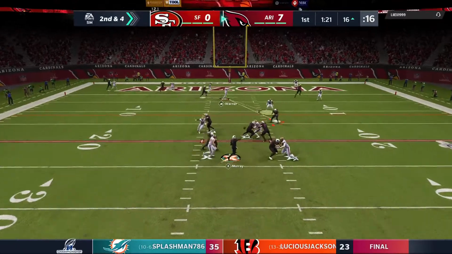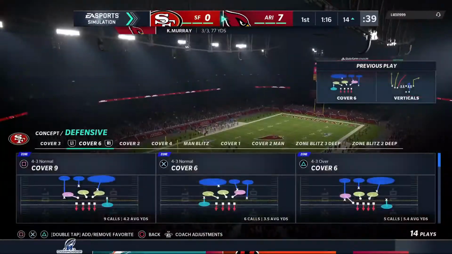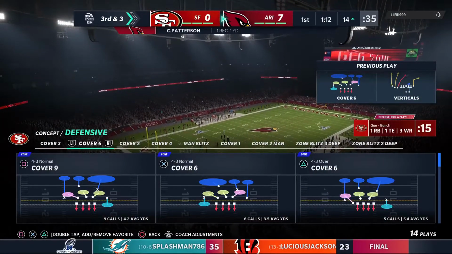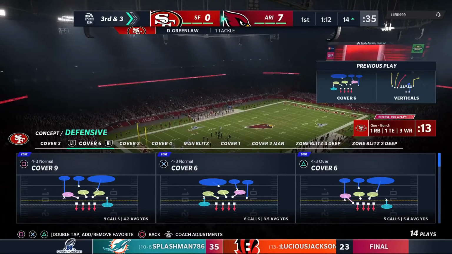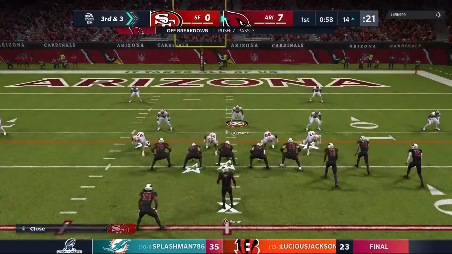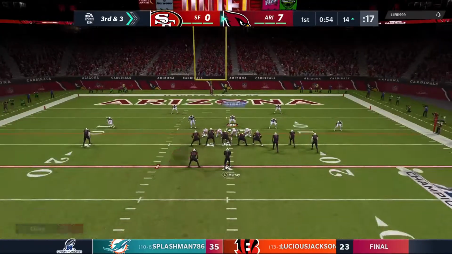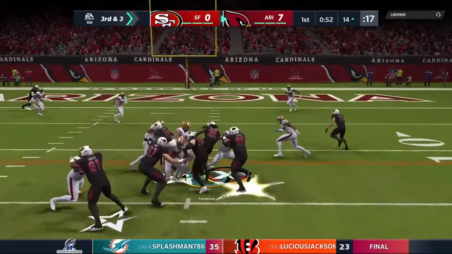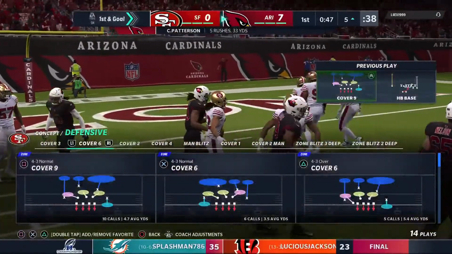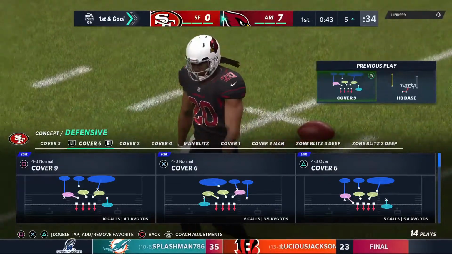From the gun, Murray. Finding his safety valve here. That's complete. And he'll get him inside the 15 down to the 14-yard line. Just a 1-yard pickup on the play, and they're going to have a 3rd down. Here's Patterson. And he has the first down before he's tackled at the 5. 9 yards on the play there, and it sets him up 1st and goal.